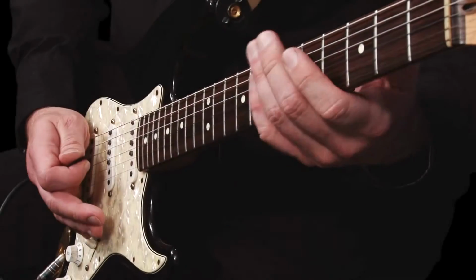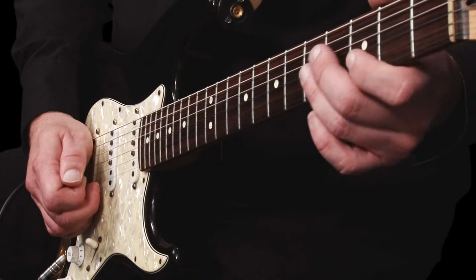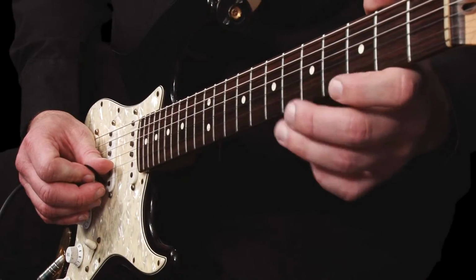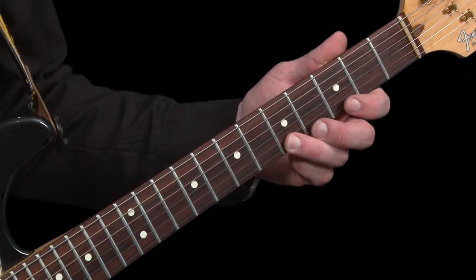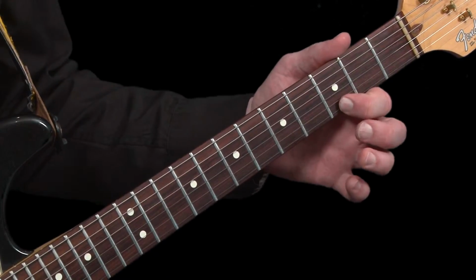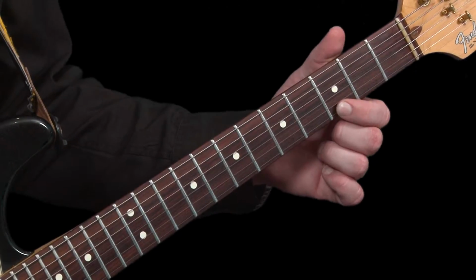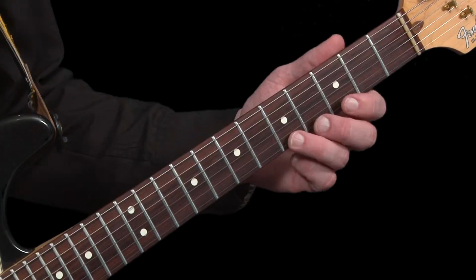Now let's move on to some interesting pull-off exercises. For this first one, we'll use a double pull-off on one string. Pluck the top string at the 5th fret, then pull off with your 3rd finger to the 3rd fret, having already put your first finger there. Then pull off with your first finger to the open string. Exercise 8.